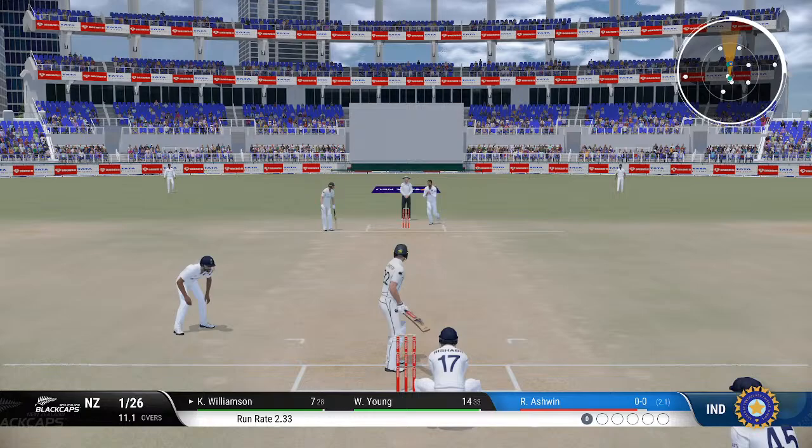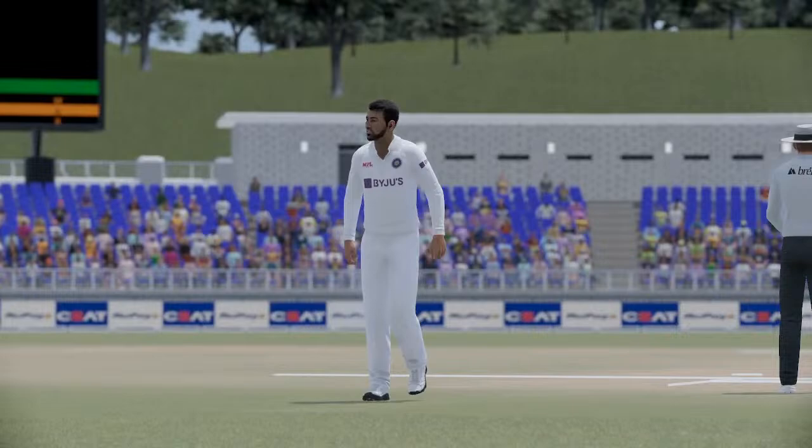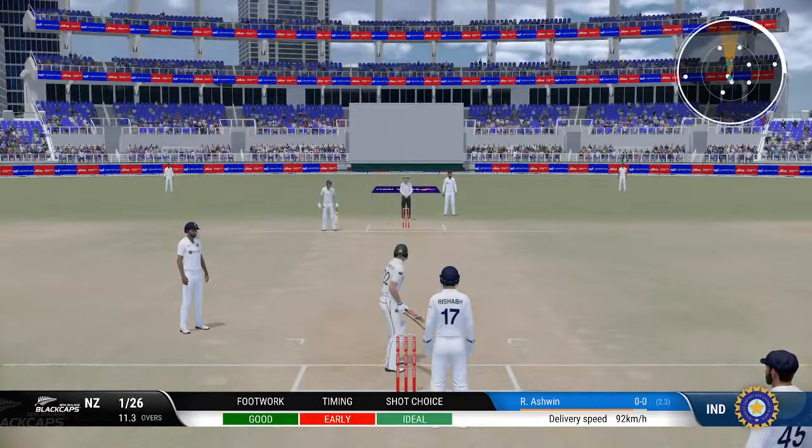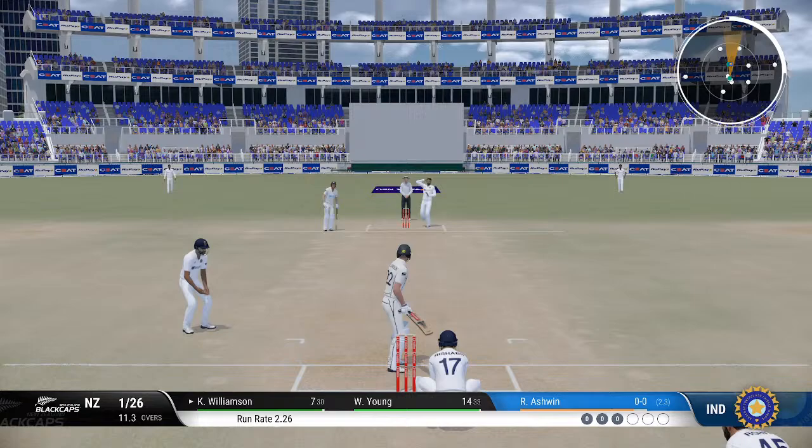Oh, that's a beauty from Ashwin. Try it? No, we're trying to win. In a test? No, we're trying to win this one. We're here to win. Wait. Ooh, that was a little bit early. Got to walk across, Kane, because he has this weird thing where he walks across anyways. Nah, that's too wide. Oh, for a video.